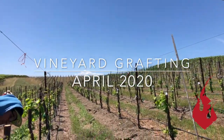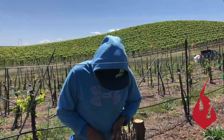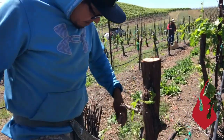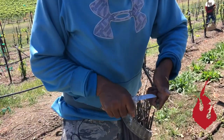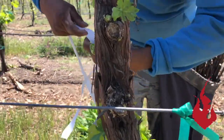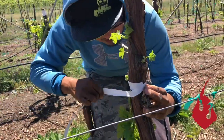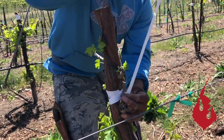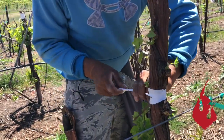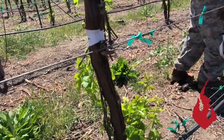Grafting right here. These guys are skilled with a knife beyond belief. This is the Roediger's Ranch P7 Petit Syrah that we're now budding — just putting a stick of Petit Verdot. So this is a graft. They make a slice right down through the cambium layers of the xylem and phloem, then insert a bud at this time in the spring. As they heal, it's called the meristem cells — the single layer cells grow together and they graft, make a union. A very high percentage of the time they get a good graft, and then we train these buds up, take off the old suckers. These will still be Petit Syrah down here and the new stuff will be Petit Verdot.